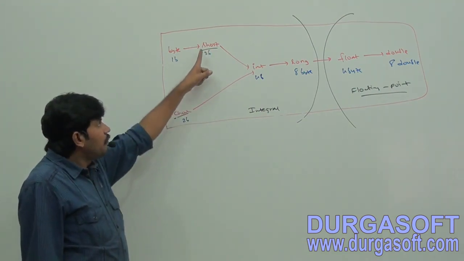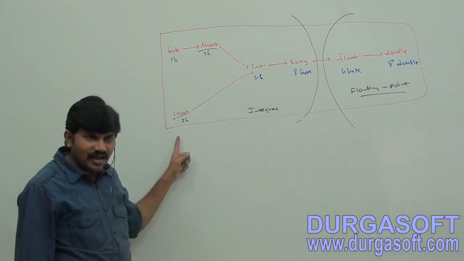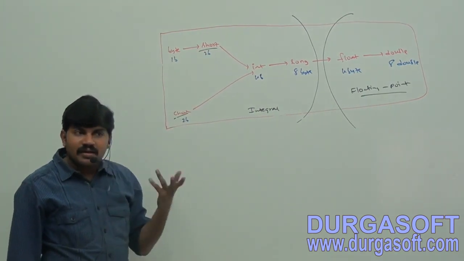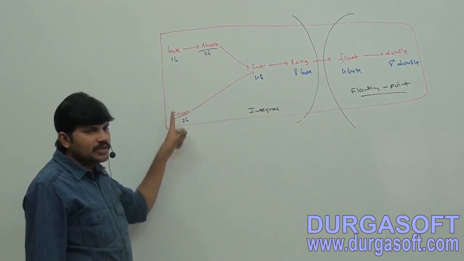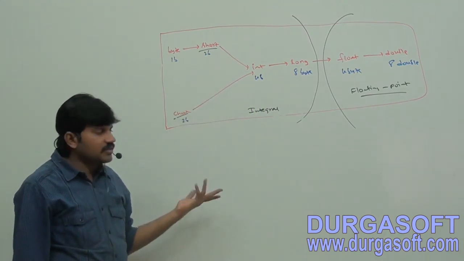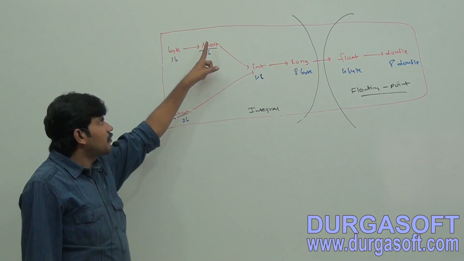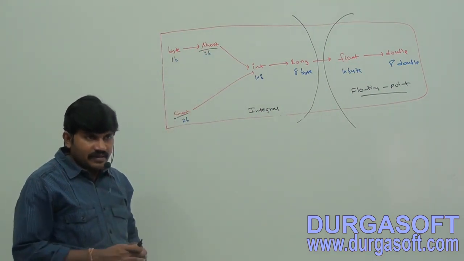Next, minus 32,768. Can I assign it to the char? No, because char can't consider negative values. Are you getting? That's why even though both are 2 bytes, there is no compatibility between these two. Clear for all of you? Okay, this is the reason, because one is a signed data type, the other one is what? Unsigned data type. That's all.